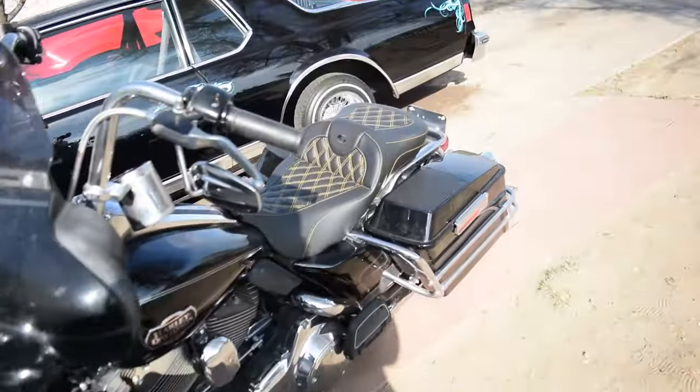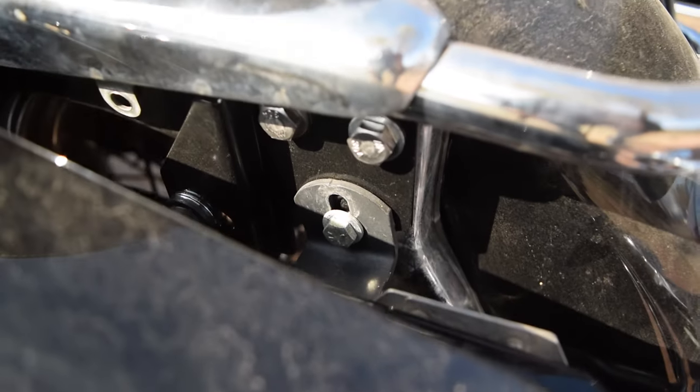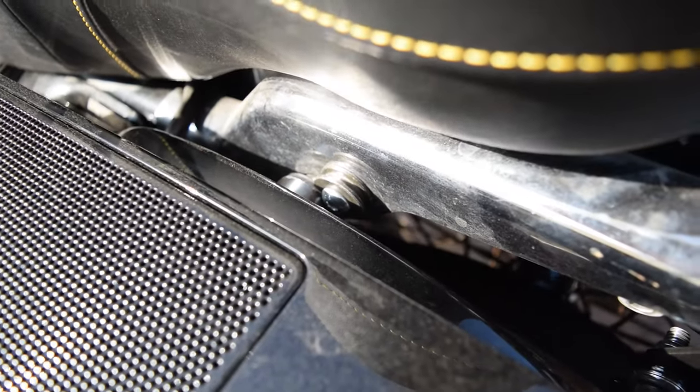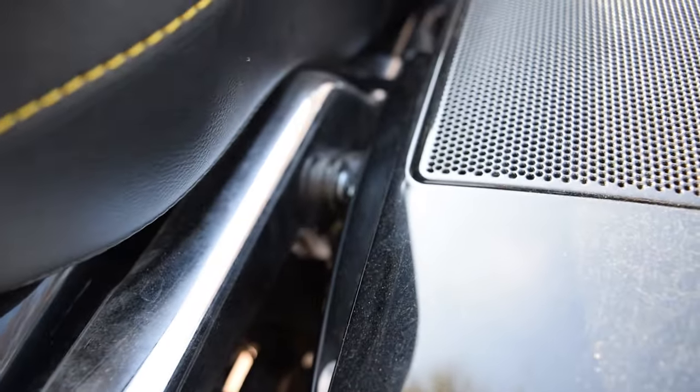Alright players, so I went ahead and mounted up the docking kit. It's pretty simple — it just has these two bolts, it mounts up there, and then it has a third one there for the saddlebag mount. This other one basically just installs in place of a bolt that's already there — it came with the bolt and everything, and it's notched so that it fits. Pretty simple stuff. Same on this side. What we're going to do now is go ahead and install our mount, and then finalize the position of the sides. Wherever it sits, I'll tighten up these bolts, and then we'll be able to test fit the tour pack for the final time and mark where we're going to drill the holes to bolt it on.